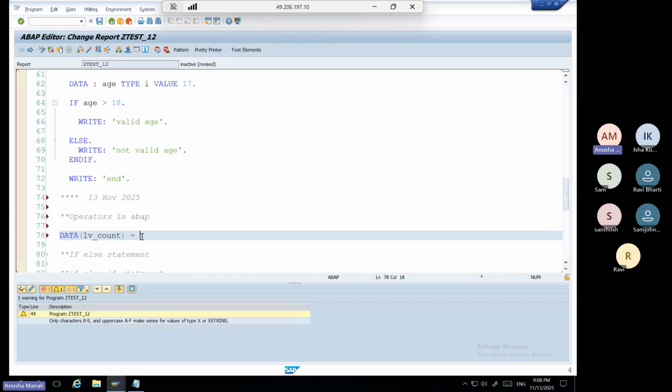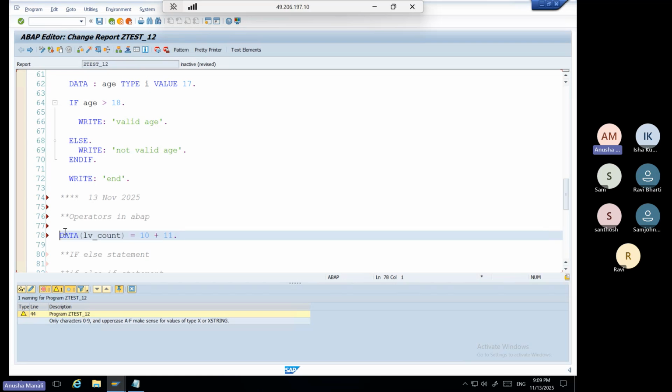So we can store a string, this is also fine, and if we store something like 10 plus 11, this is also fine because it is a dynamic declaration and we don't need any type.